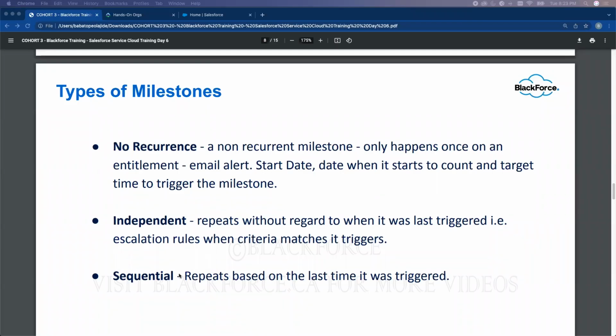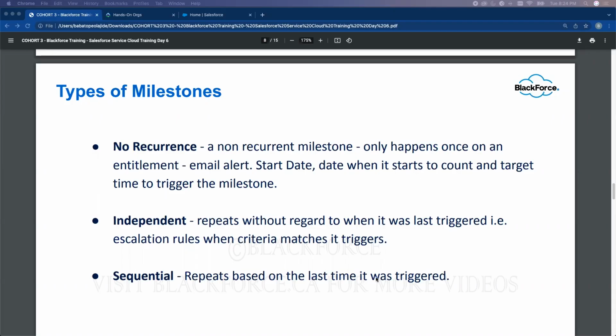And we have what they call sequential milestone. What is a sequential milestone? A sequential milestone is when a milestone repeats itself. What's the use case of a sequential milestone? When you want to touch base with the customer, maybe you are the agent in charge of the customer, you ask the customer to restart their computer, and you said in 24 hours, they should turn back on their computer. You want to touch base with the customer to find out if the case has been resolved. That's what they call sequential.